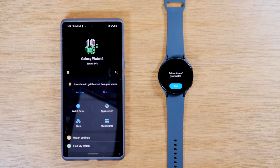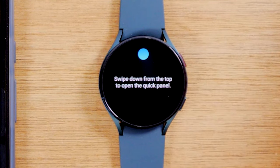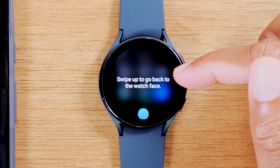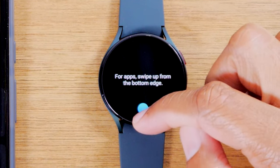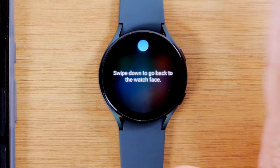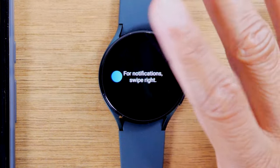The process was pretty quick and now we are at our main home screen — you are set and ready to go. Just hit start on your watch and it will give you a cool little tour on how to use the watch. So let's follow it quickly just so you can see the basics of navigating. Swipe down to get to our quick panel — we have our different options there. You can swipe up to go back to the main watch face. For apps, swipe up from the bottom edge, which is different — kind of more like an Apple Watch.